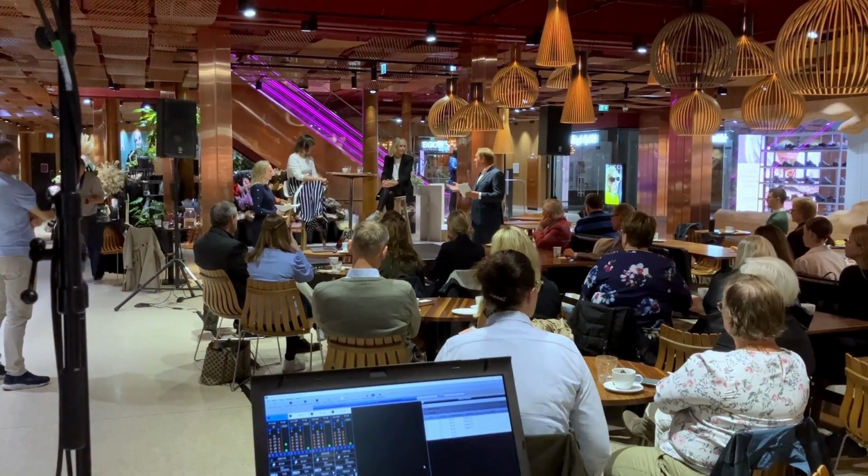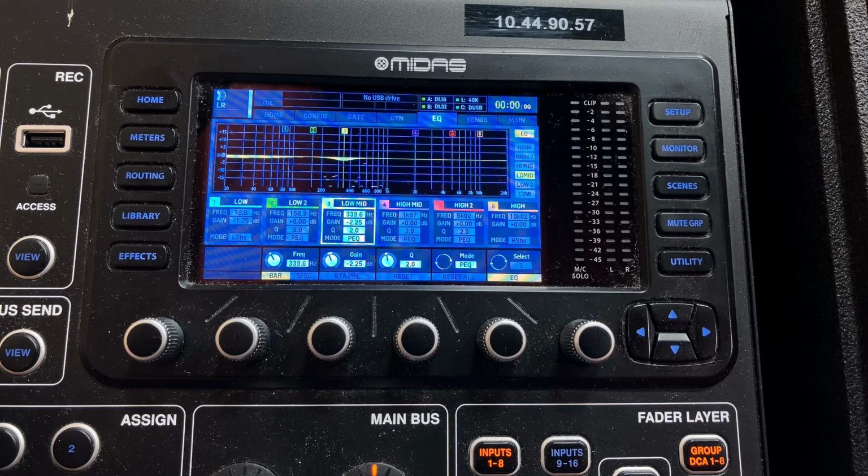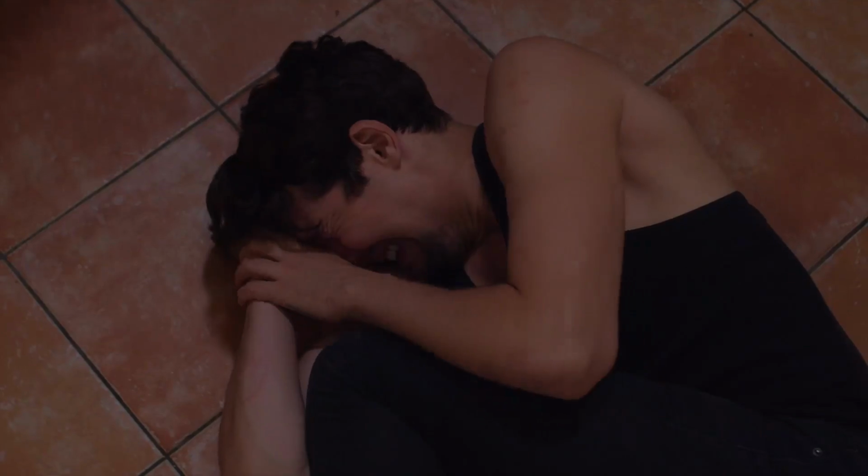If you have a regular spoken word event like a church service or something like that, you might have different speakers, different people who stand on the stage each week, and then you might want to save a scene depending on which speaker you're going to have on the stage that evening, with their EQ settings and all of their preferences saved into the mixer. And I recommend that you set up a default scene for your mixer and then save that to a USB stick and just have that somewhere just in case something gets overwritten on your mixer. Tape it to the underside of the mixer or something.